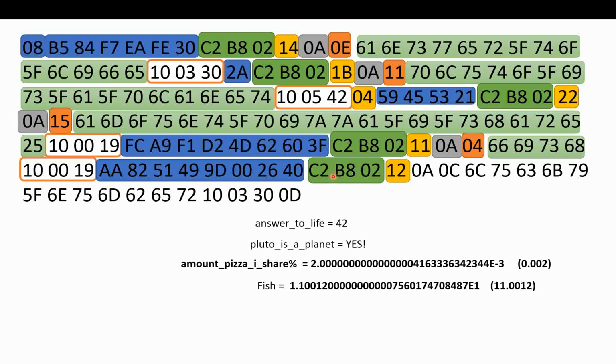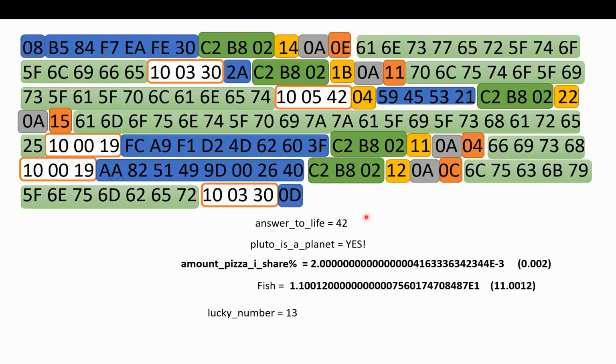Then the next one is that tag, 12 bytes long. 12 is a hex value, so you convert that into decimal to get how many bytes are afterwards. 0A is the start of the label. 0C is how many bytes the label is. Yeah, so this is the label. What is C? 14. A, B, C, D. I think it's 12. Let's say 1, 2, 3, 4, 5, 6, 7, 8, 9, 10, 11, 12. Yes, 12. And that is 10, sorry, that is int 32. Like I said, I don't see hex, I see the type. And then 03. So if you convert, this message is lucky number equals 13.